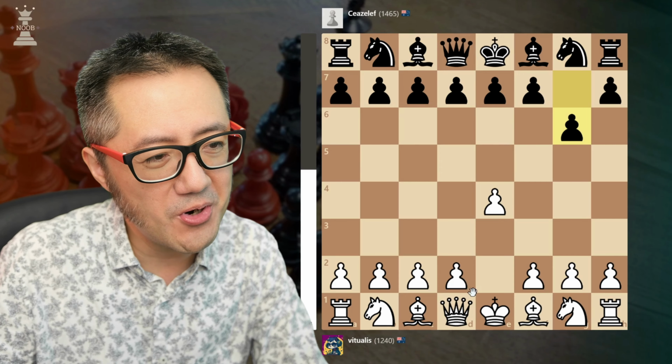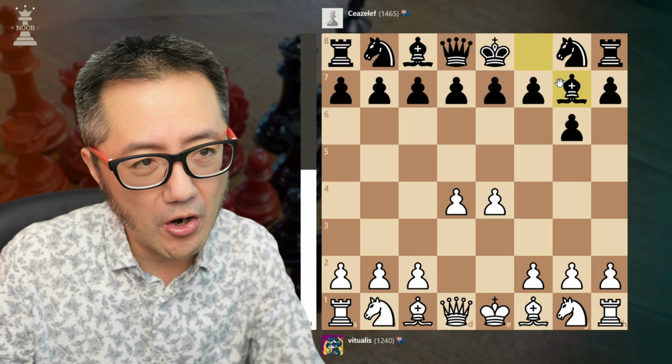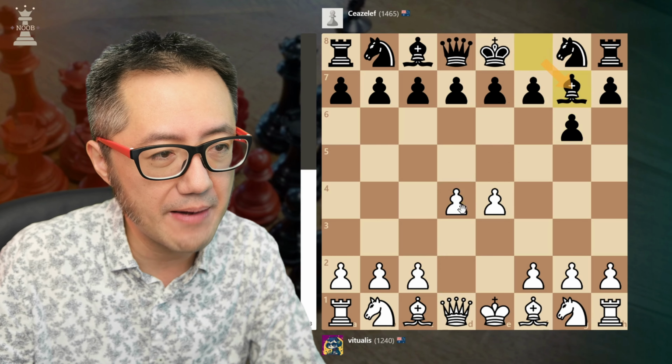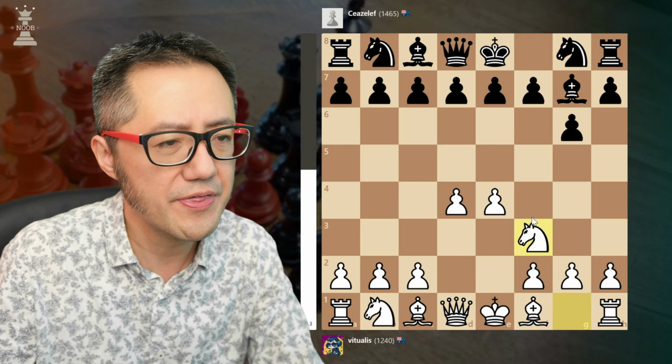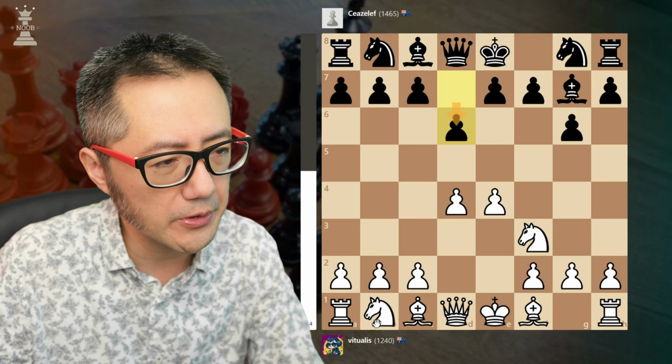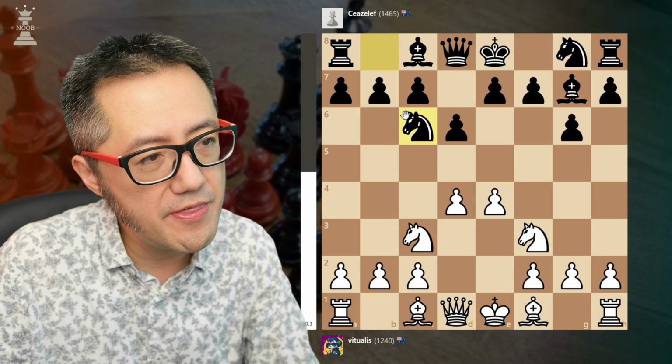Now, against the modern, usually I just play d4. No special tricks. The whole point here, of course, is to fianchetto that bishop. Now with the attack, defended once, but I often like to defend also with the knight. Yep, very common. The other knight, knights before bishops. They now develop their knight.